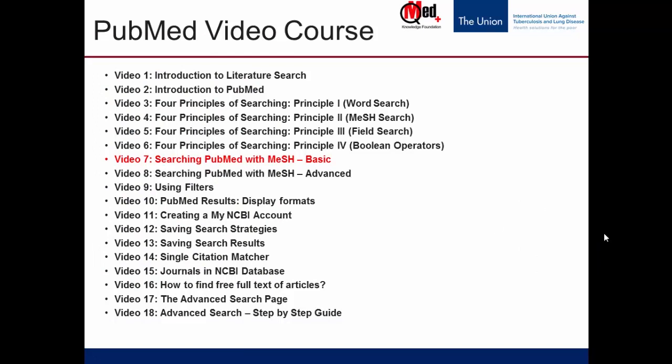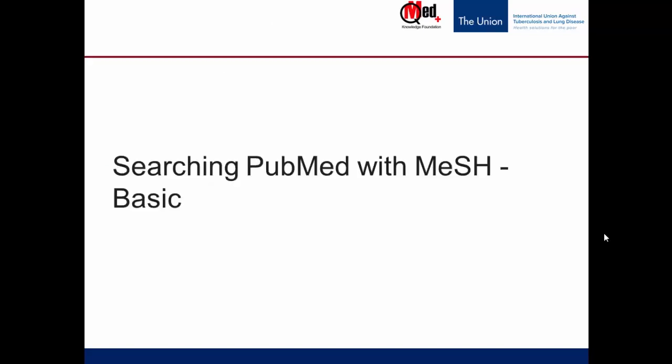Welcome to video 7. This one is about searching PubMed with MeSH. We are breaking this into basic and advanced. So this is the basic session about searching PubMed with MeSH. We learned about this in Principle 2, where we learned that we could tag our search term with MeSH. But there is more about MeSH, which is what we will cover in this. How do we go find our MeSH term and search PubMed with the MeSH is what we will be covering.